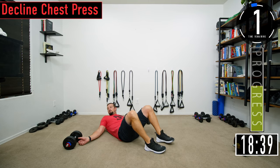So if it starts to get too heavy, because I know you're lifting heavy today, when you're down here, just pull your elbows down, and then you can do a press up, and then tricep extension down, drop your elbows, press. That's gonna help you keep getting more reps and really overload the triceps.